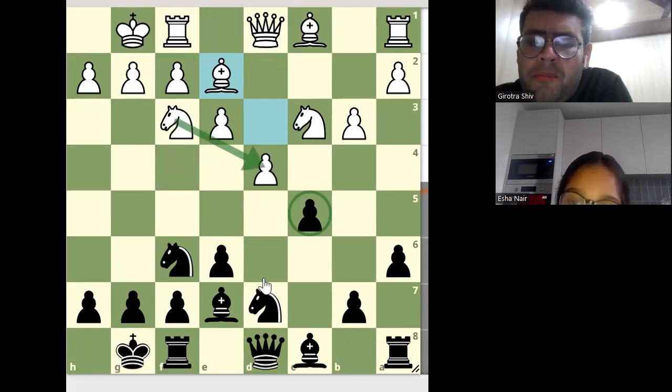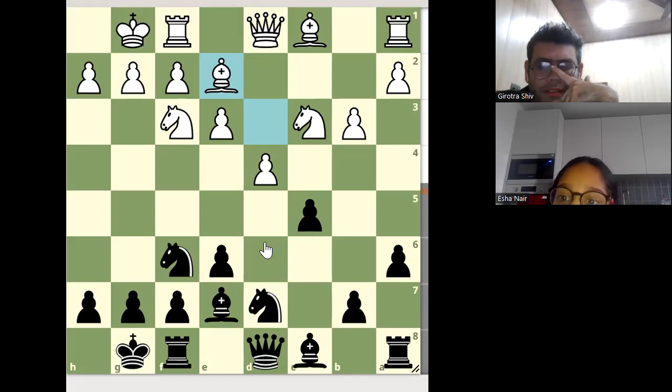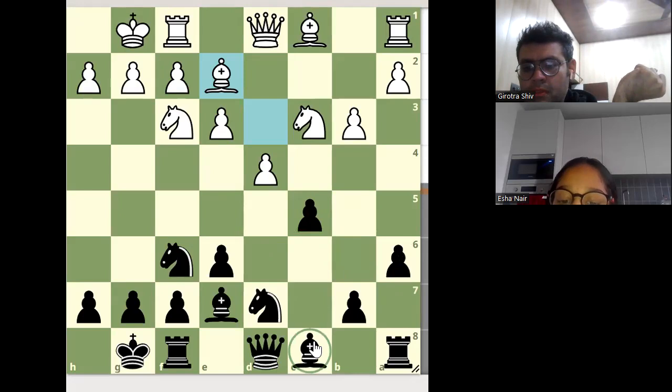Okay. Which is the bad piece of black? Can you tell me? The passive piece. Which is the passive piece of black? Oh, the passive piece of black is the isolated pawn on c5. No, this is not an isolated pawn, like there are three pawns. This is an inactive bishop. This is the passive piece.